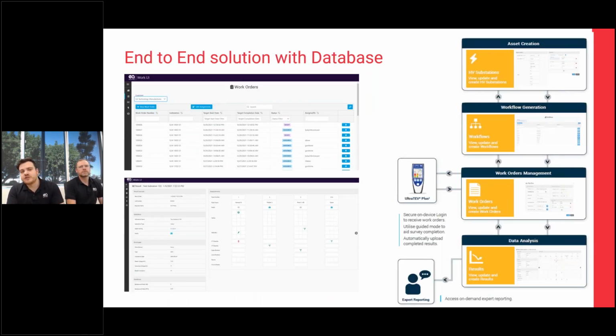These are a couple of screenshots of what you would be looking at, and it's the design of the full solution, all the way from you create your work orders and your substations on the cloud, download it to the +2, and then steps it through in the guided mode. All of the data captured on the device in the exact same way as the traditional PD survey functionality is uploaded to the cloud automatically, where it can be edited if something is wrong, and it can be proofed before going into a full trending over the years.